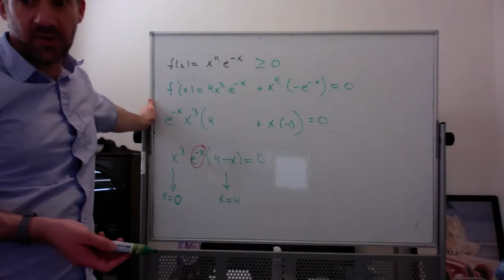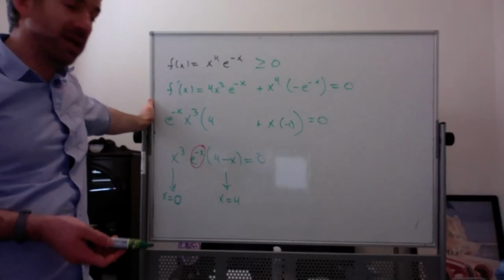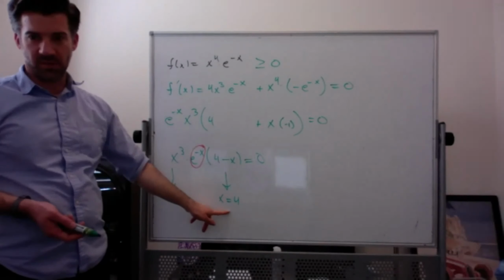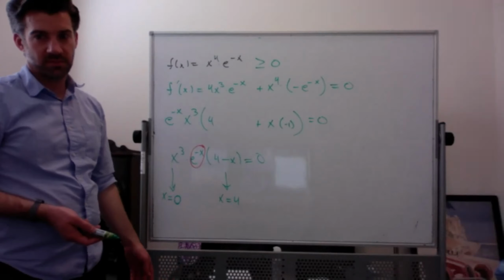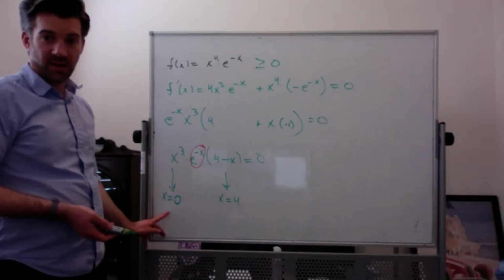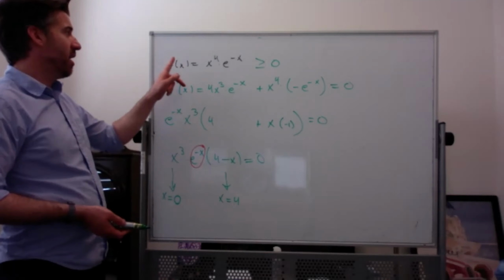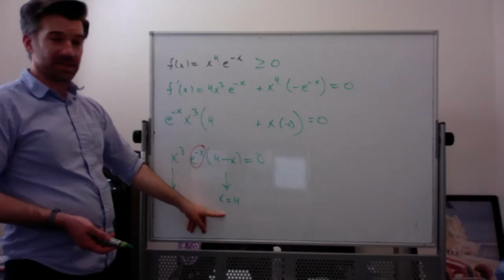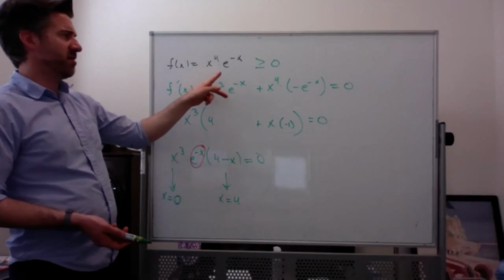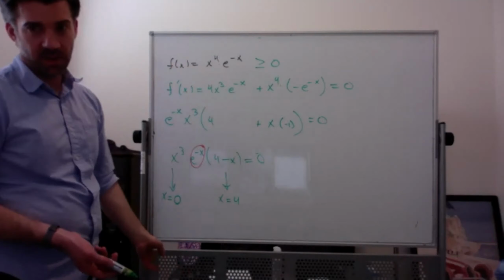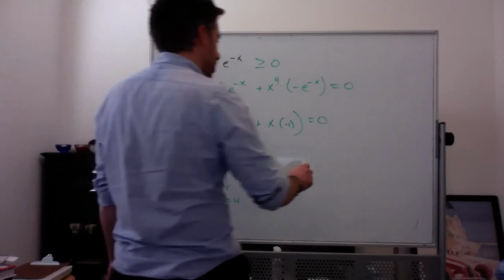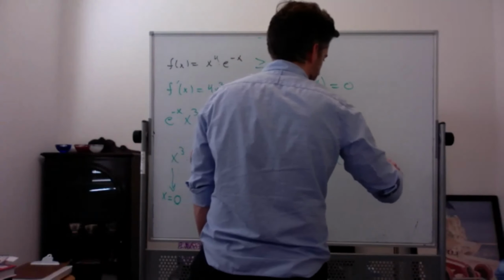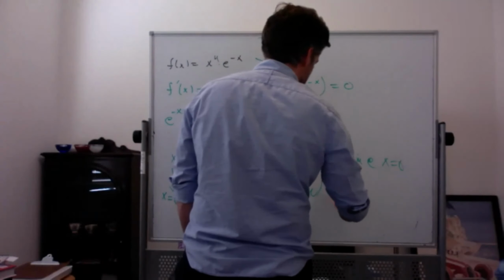Yeah. Is it ever equal to 0? It is. Where would it be equal to 0? Is it going to be at this critical point or at this critical point? I think it's going to be here, because I plug in 0 to the original function, f of 0 is 0 times whatever, it doesn't matter. I get 0. Whereas f of 4 is 4 to the 4th times e to the negative 4, which is some other thing, not 0. So we definitely do have a global minimum at x equals 0 with a value of 0.